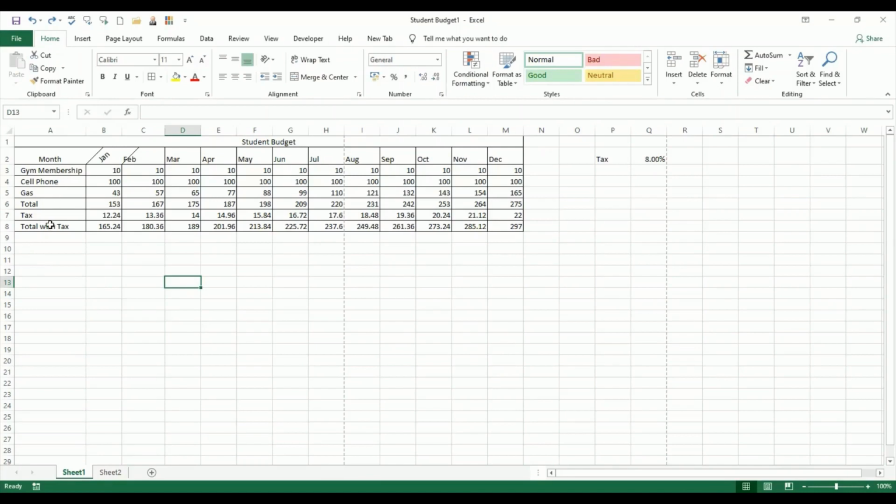Leaving aside this indentation that I showed you just now for formatting a cell, there are a lot of times when you want your data to be aligned correctly.